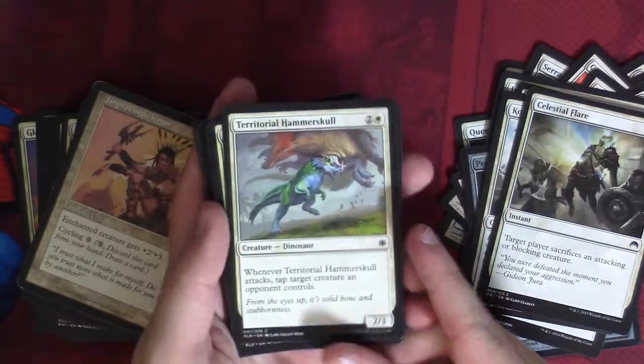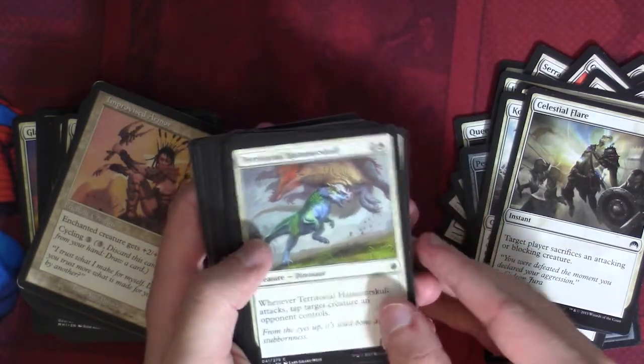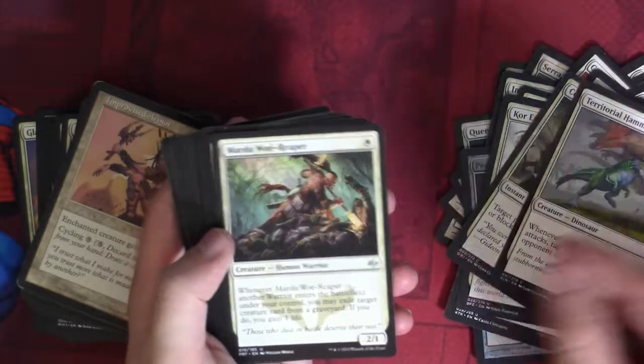Am I still in a good spot? I hope I'm still in a good spot. Whenever it attacks, tap target creature an opponent controls. That's why I liked this Goldhammer Skull Boy.